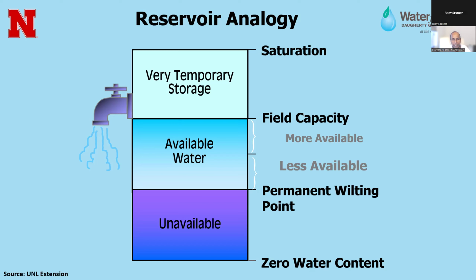So just to give an idea, there are different levels of storage of water and different levels of forces that act on water. So temporary water is what moves with the action of gravity. Then there is available water, which can be pulled or taken up by plants. But then there is another level of water, which is unavailable water, and that is not available. If we put wet soil outside and make it air dry, there will still be some water, but mostly it feels dry. So that's the unavailable water.